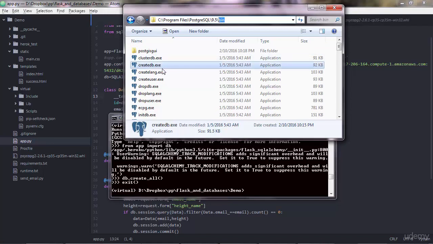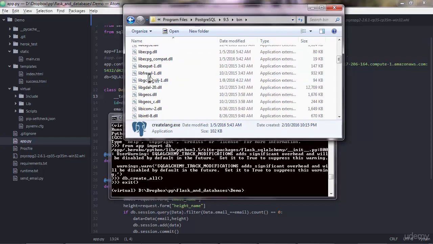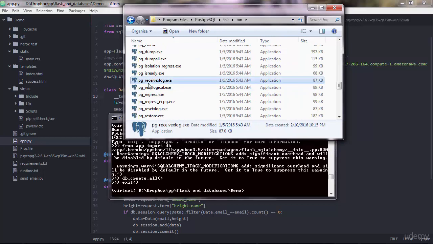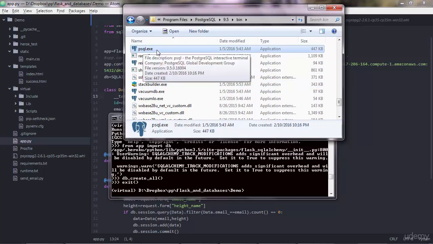Here we have PSQL, it should be among these files. When you type in PSQL from the command line, you want to execute this file, and that accesses SQL queries.